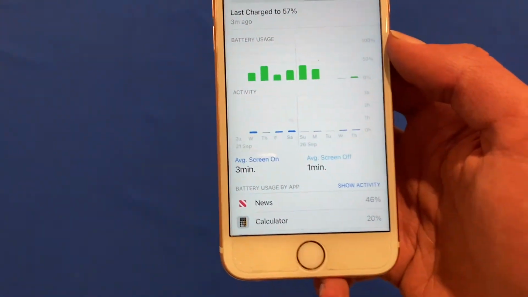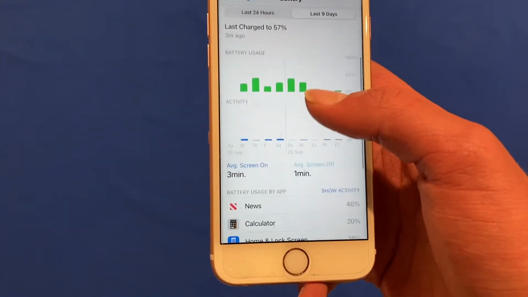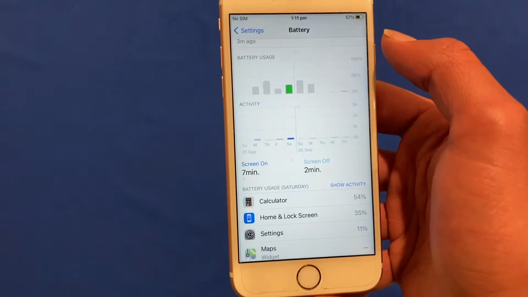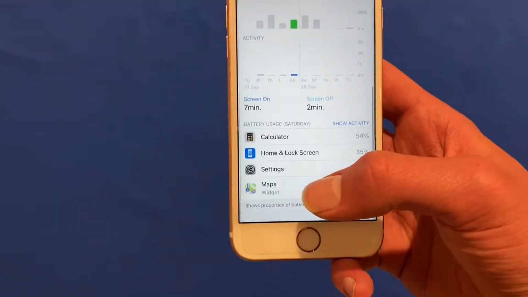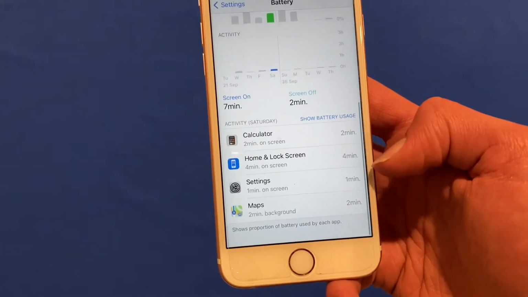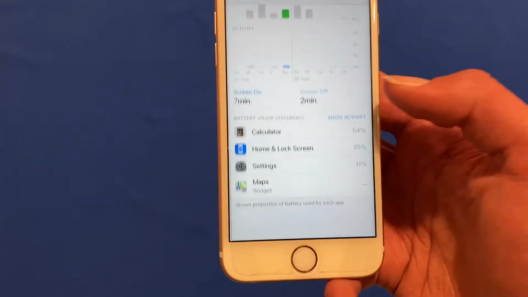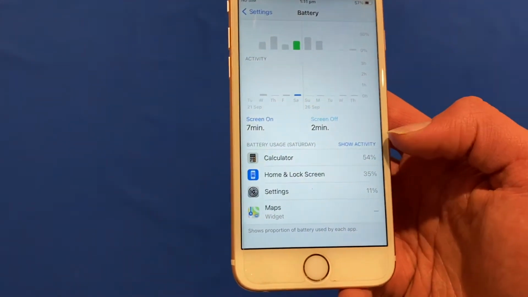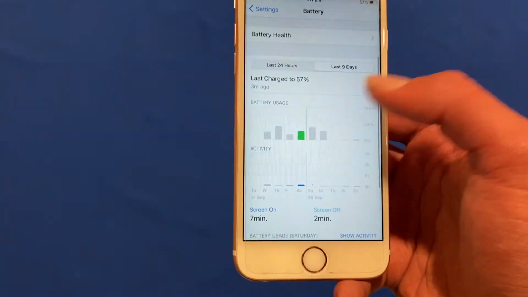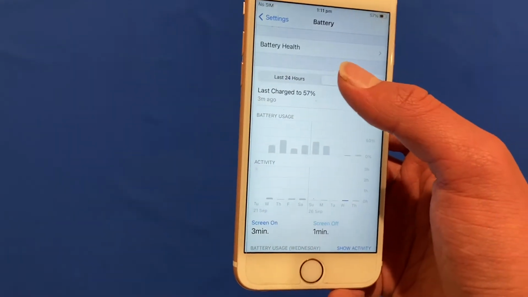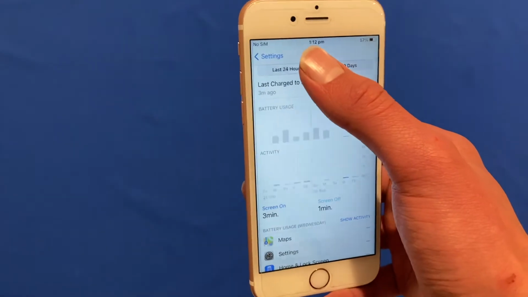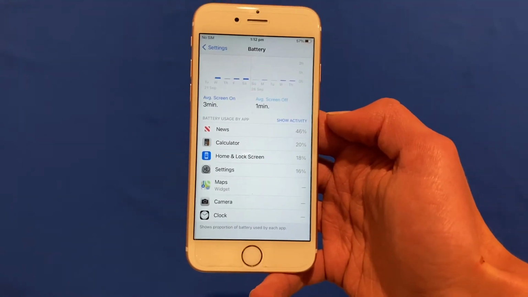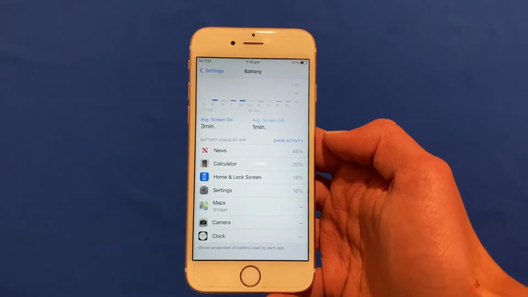And you can see here that shows the battery usage, and you can click on any particular day and see how the phone was used. As you can see, this wasn't used much, but if you tap on it, you can see how many minutes was used on each application, and also how much each application used of the battery in a percentage. And also, if you just want to click off and view it all as one, you can go back and see which applications have contributed to battery usage throughout the last 10 days.